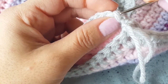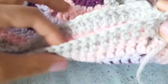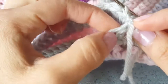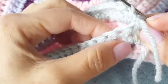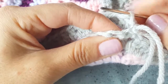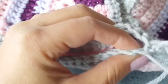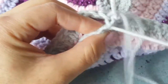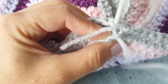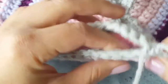So I am going to start from behind and grab that outside loop, and then find the coinciding outside loop with the diamond on the other side. So this is the first outside loop, because if I flip this over, you can see the inside loop is on this side here. So I've got the outside here, and then I'll insert to the outside there, pull through. Usually we're using quite a long piece of yarn here, so you're just going to have to feed it through. And don't worry too much about that tail, we can weave that in after.